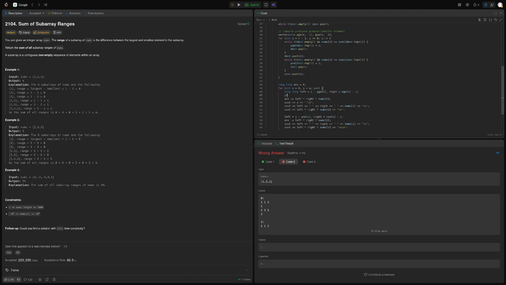So if PGI is this and PGI on then left plus plus PGI.